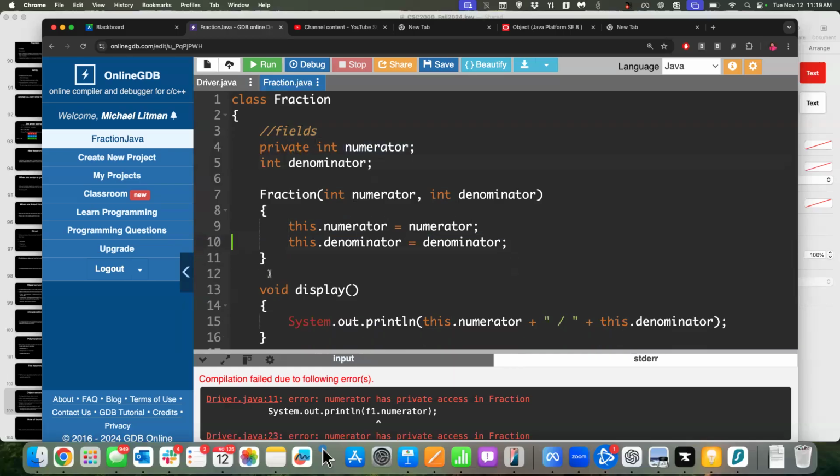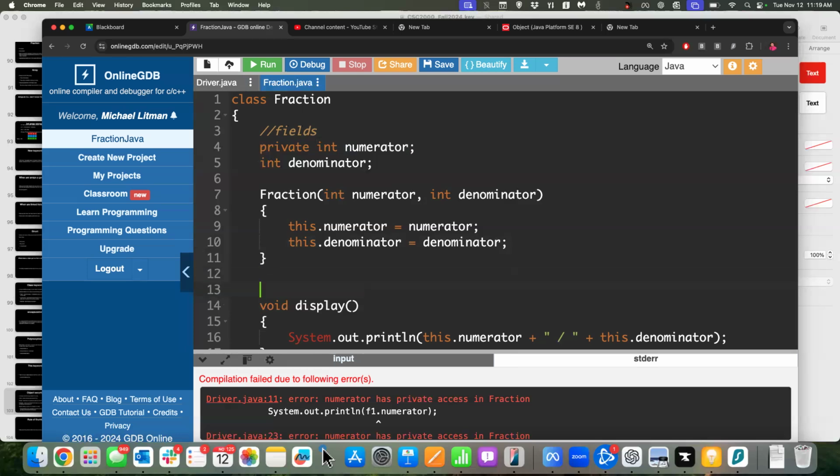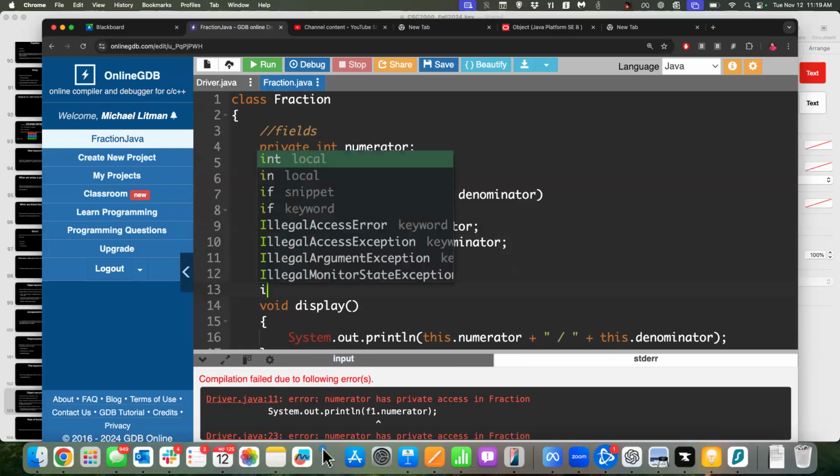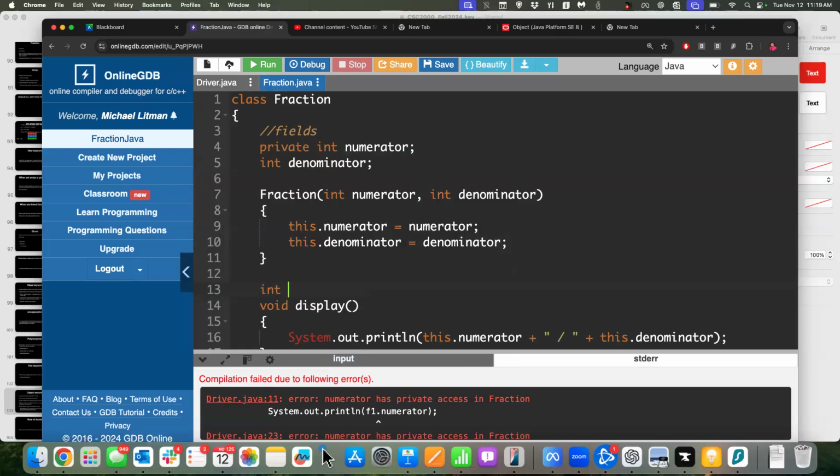Good. Yeah, so we have these things called getters and setters. I'll just show you the example first, because this is really more of a vocabulary word than anything meaningful. It's not special syntax. But we might say, because I want to give somebody else read-only access to this numerator, which is an int, I want to write a function here that returns an int.